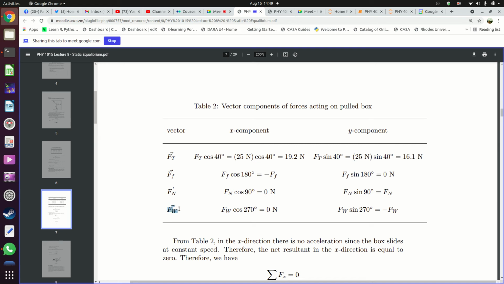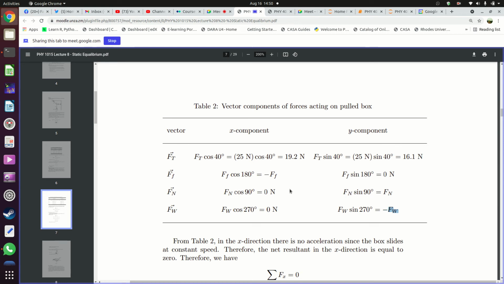Then when you look at the weight of the box, the weight of the box is acting at an angle of 270 degrees. So that's going to be the weight of the box times cosine of 270 degrees. That's going to give you 0. So this is telling you that the weight of the box does not have an x component. However, because of how we have decided to draw an xy plane over the box, and we have chosen the direction in which the box is moving to be our positive x-axis, the weight is going to be at an angle of 270 degrees. So we say Fw sine 270 degrees, and we're going to end up with a weight component which equals minus Fw.